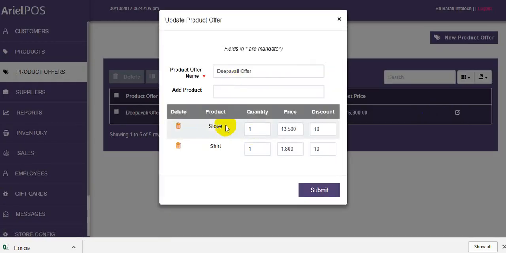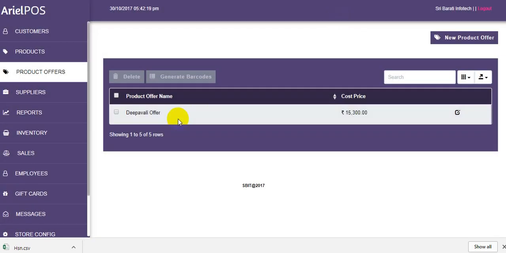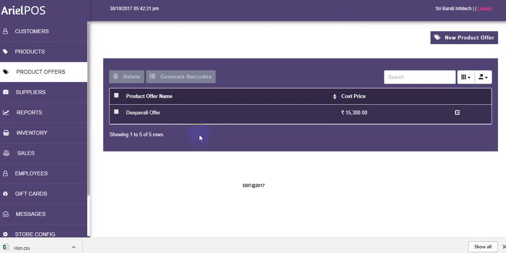So for the Diwali offer, I just give a discount for these two products only. Whatever products you have made a discount for, you just enter that product and give the product name. This one helps you with grouping the product offers. For example, for Diwali you can give a discount for particular 2 or 3 products, then this module will help you to give those offers.